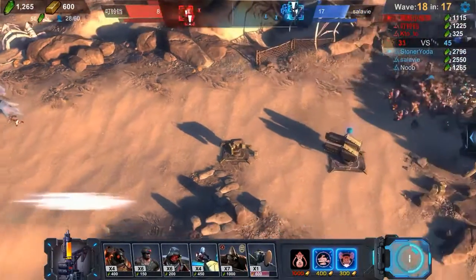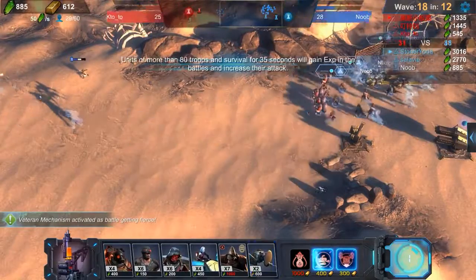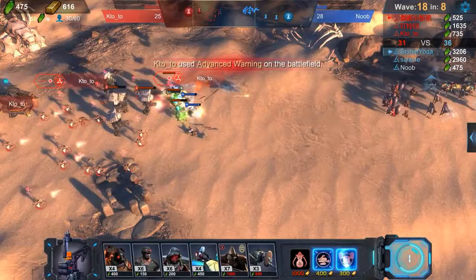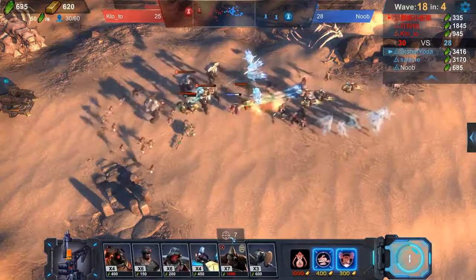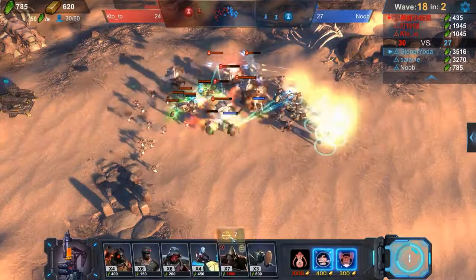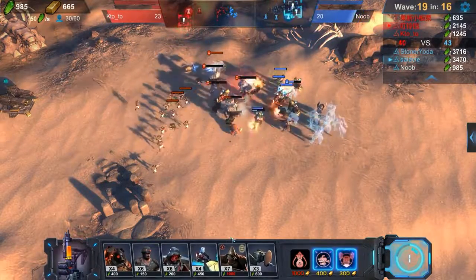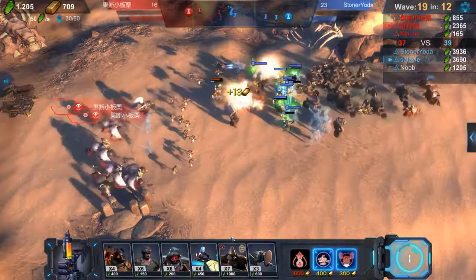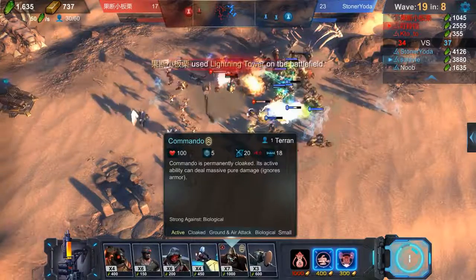Maybe we need more. Always build like 3 detector units, always. You don't have to build them in the beginning or halfway, just build 3 after the second upgrade of the essence, or always make sure you have 3.